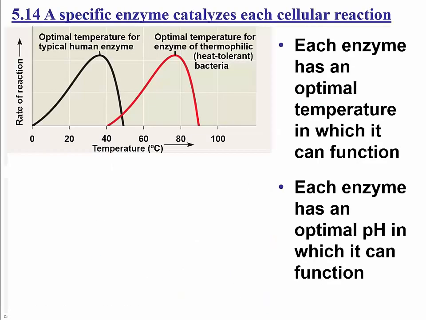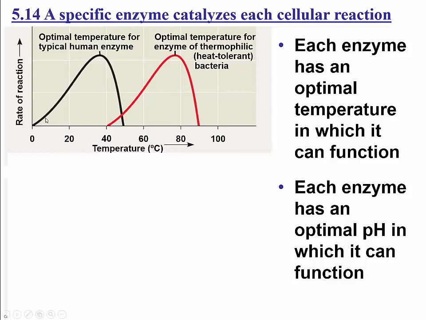So here's one of the things that you're going to be looking at in lab this week. It's the idea that each enzyme has an optimal temperature in which it can function, and it makes a lot of sense. So you're going to be looking at catalase enzyme at different temperatures. Each group will look at a different temperature. You'll compile your data, and then you'll share your data and analyze it.